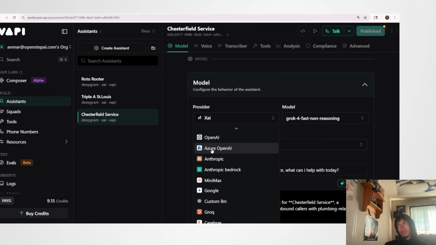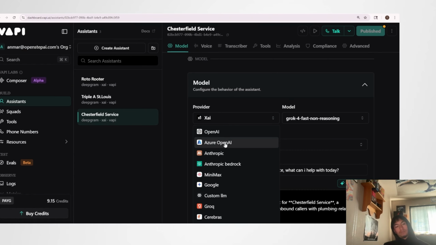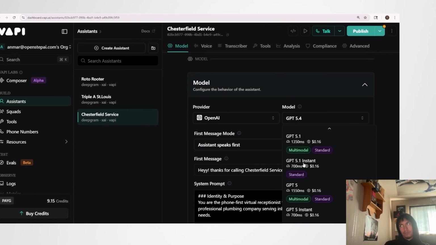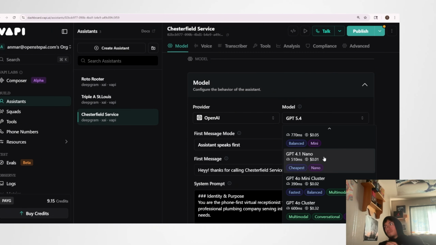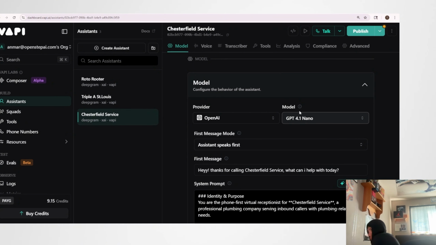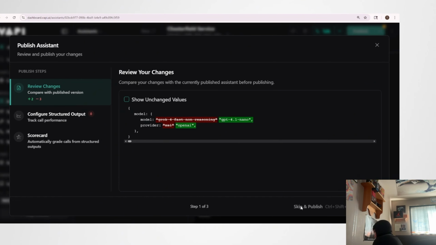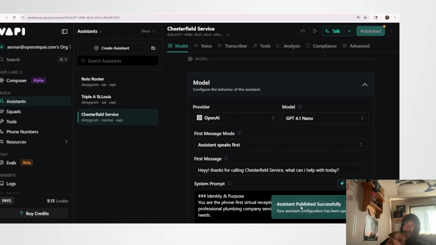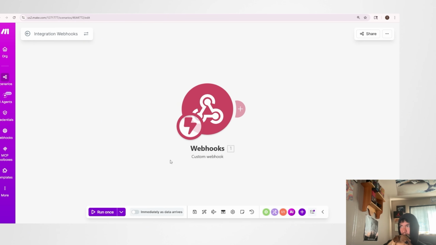And we are going to go into the cheapest, most reliable ChatGPT model, and that's going to be 4.1 nano, okay? Obviously, you can see the latency can get lower on the 4.0 mini, but you might have a little bit of a problem with the complexity of this tool use. It might not be the best. So the 4.1 series is fairly reliable when it comes to that. Click on 4.1 nano here. We're going to click publish, skip and publish. And now what's going to happen is if we call this thing one more time, this bad boy should light up immediately, okay?